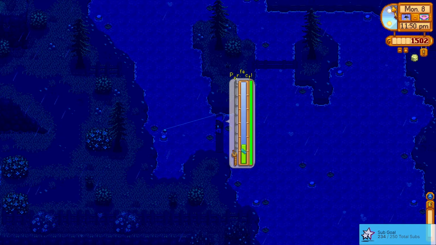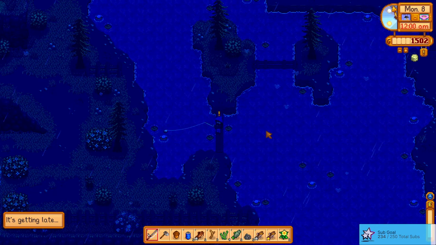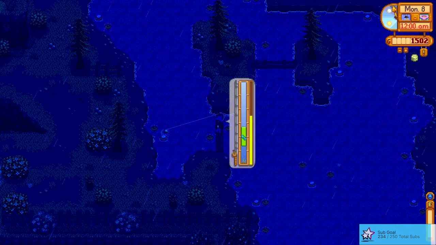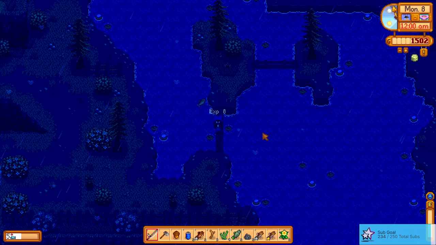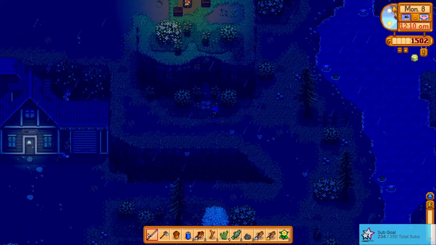Did I hit? Oh yeah, I hit level 5. I walked the bubbles. I don't even know why I did that. All right, last fish and we gotta go sell. Crazy. See how we got way more fish here than we did at the lake? Yeah. This is why I only fish up here in the spring.